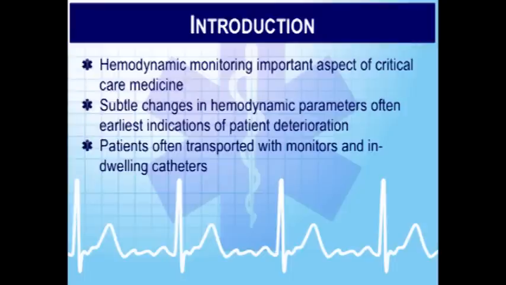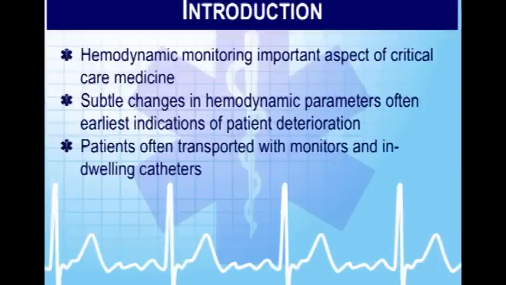So when we talk about hemodynamic monitoring, it's a lot of stuff you already do, but you do it in a non-invasive way. So you do EKGs, you do blood pressure monitoring. Those are basic non-invasive ways to monitor someone's hemodynamics. Hemo meaning blood, dynamic meaning the flow of blood in the body. That's what hemodynamics is, okay?